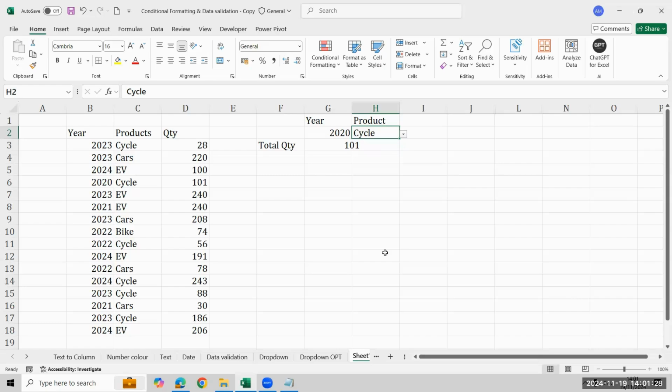This is how you're gonna analyze in real-time scenario. Got it? This is what real-time work we do. For that only, you need to learn how to create a data validation, how to create a list, drop-down list, all those things. And this is the example I have given you.